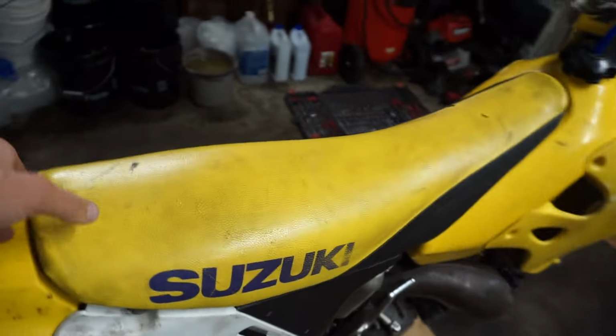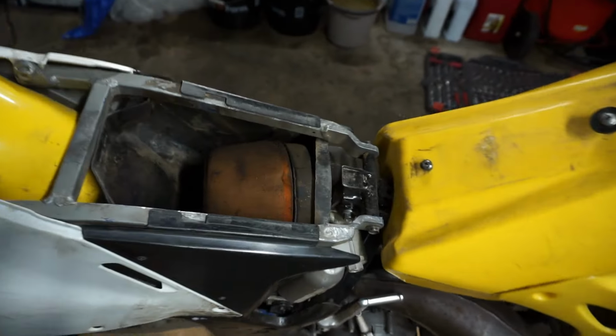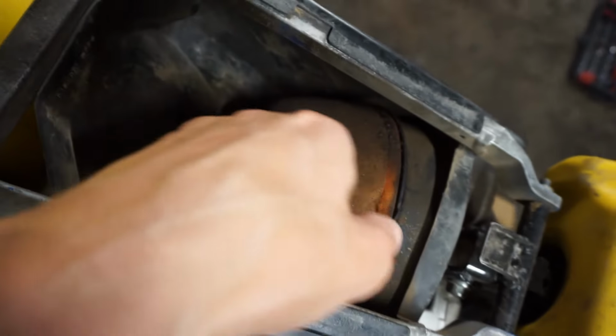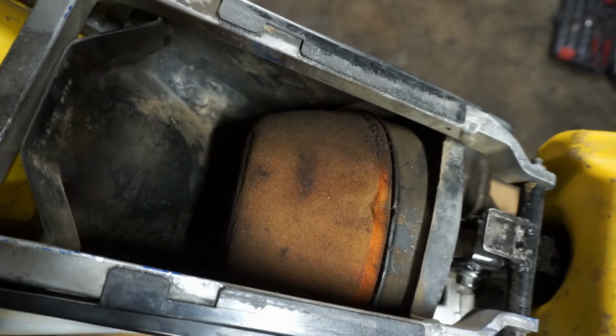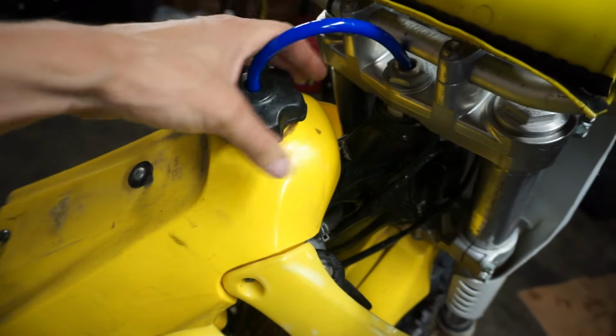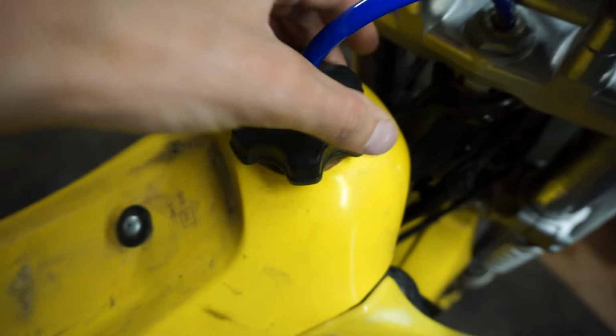Let's take a look at the air filter. Take the seat off of here, see what's going on. The air filter looks pretty good. It's a little gunked up, but at least it's on there. Looks like it might be a Moose Racing air filter in there. Smell the gas, see what that smells like. Yep, gas smells good. So probably hasn't been sitting for too long.